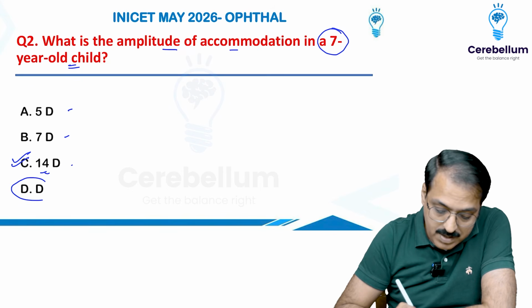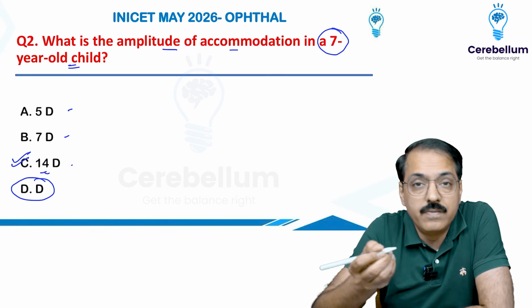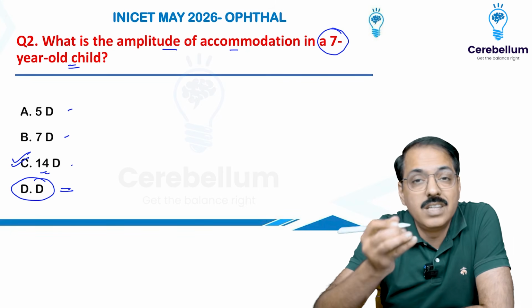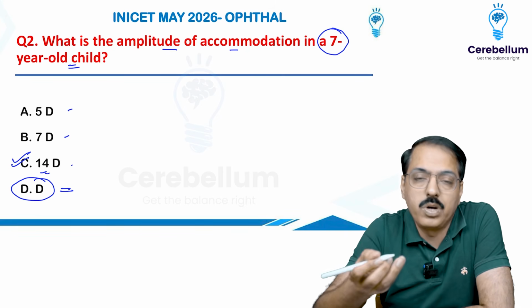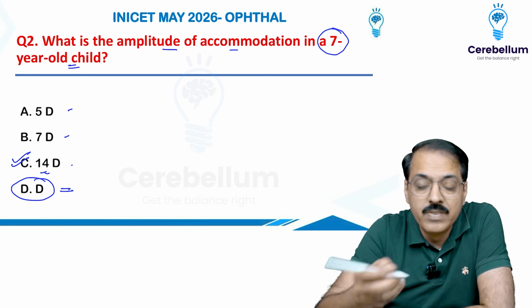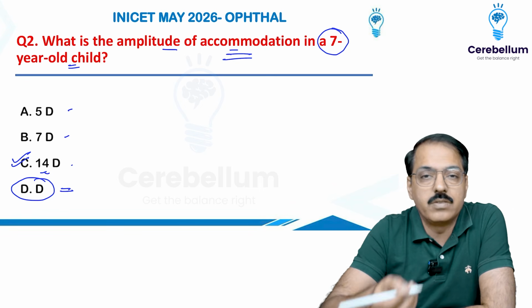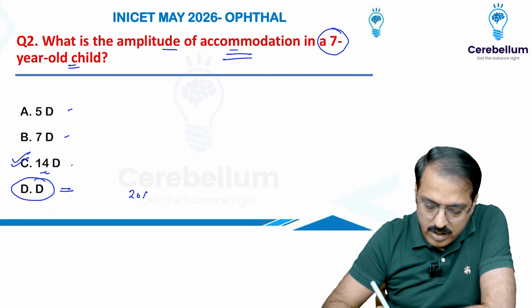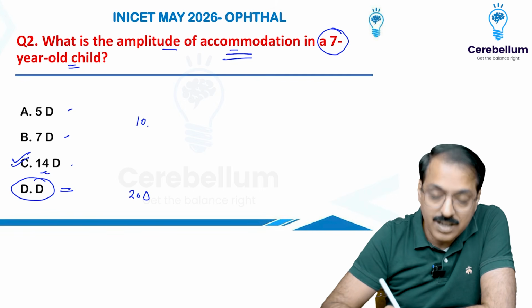One choice is very surprising, it was just D. Many students have told me that there was an option of just D. There was no numerical value given. So I think this was a misprint by them also. It is something which is a mistake. Even in a factual question, they have made a mistake. Just imagine. Some are saying that there is an option of 20D. Some are saying that there is an option of 10D.